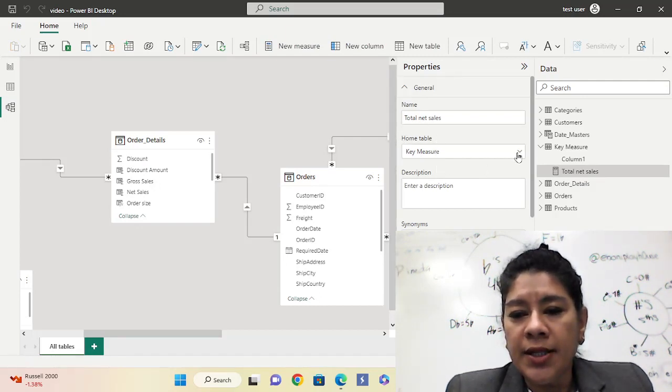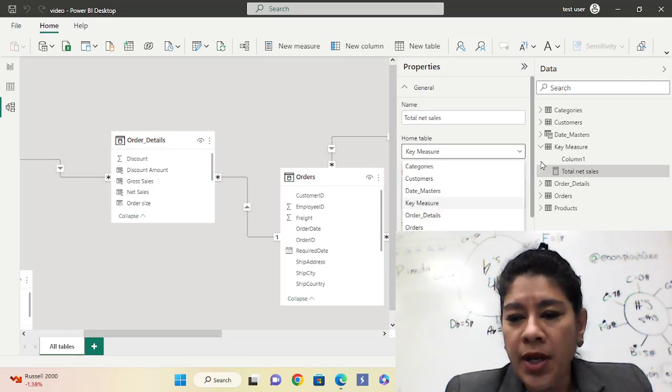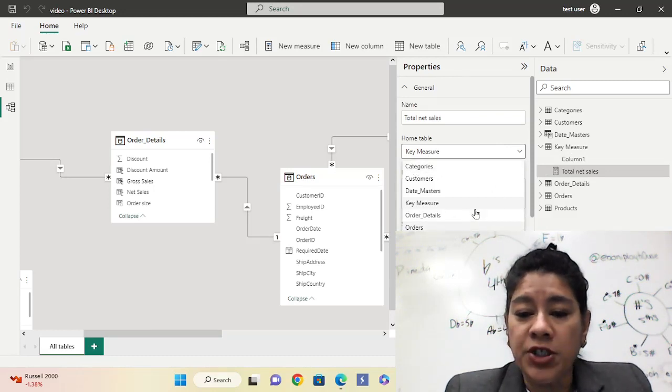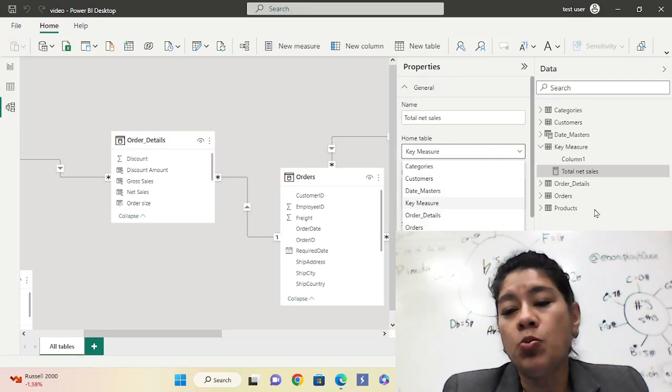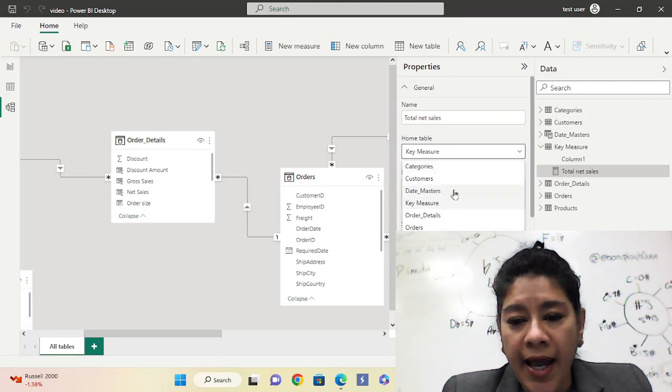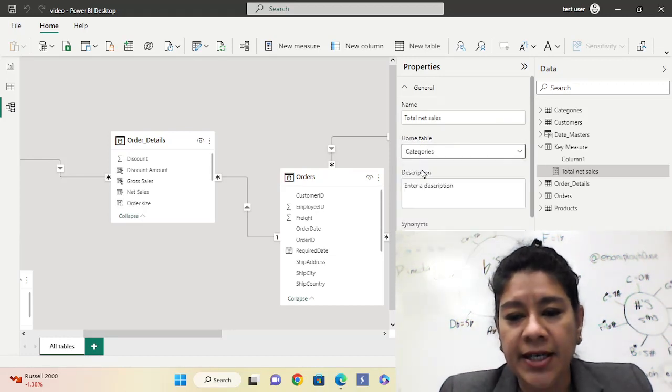Now this home table of total net sales is key measure. Here if you click on any of the tables, it will move to that table. Suppose I want to move this total net sales to categories table. Then I will go to properties, then to home table, and then click on categories.